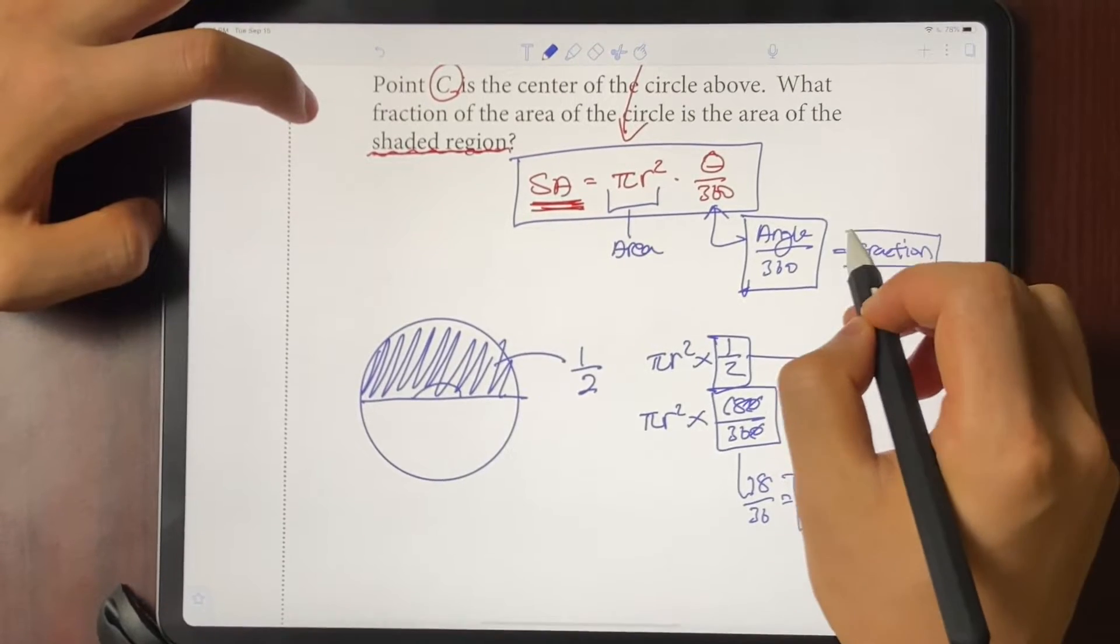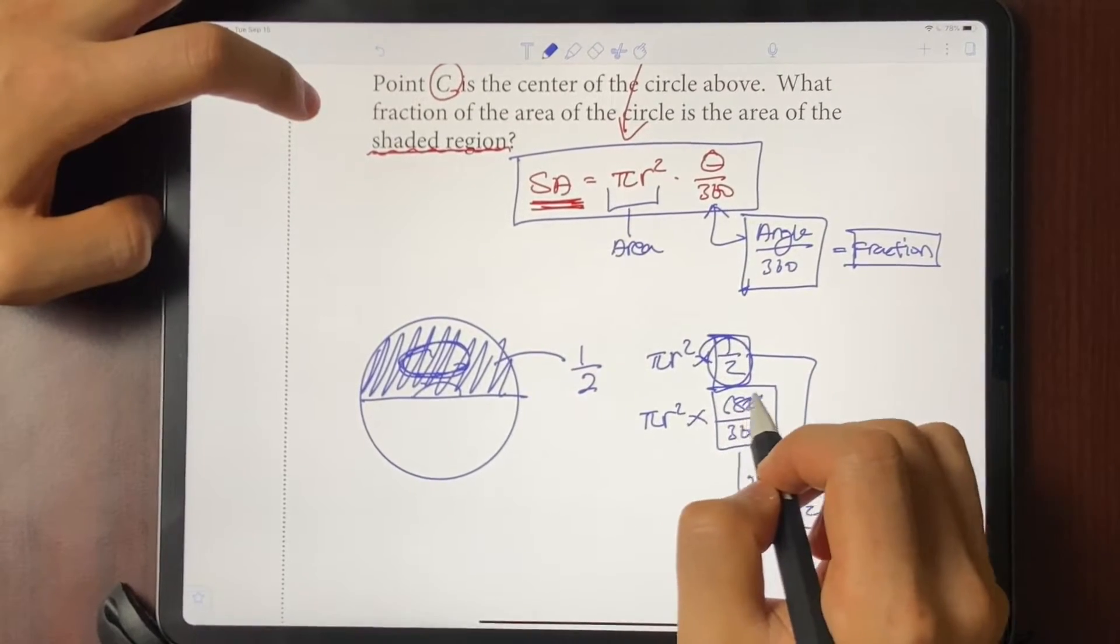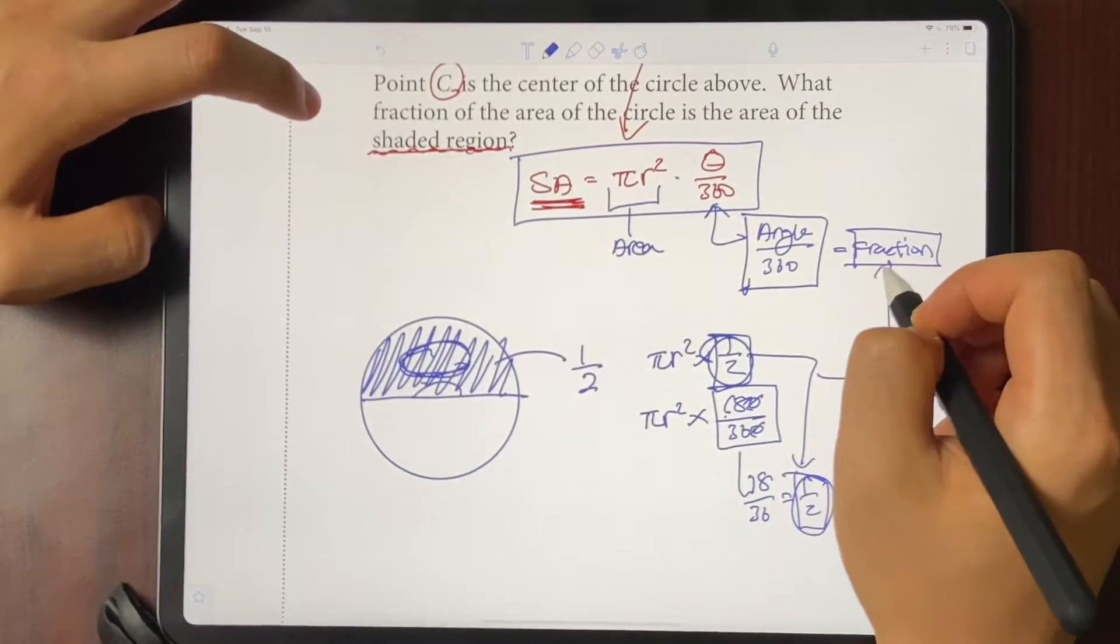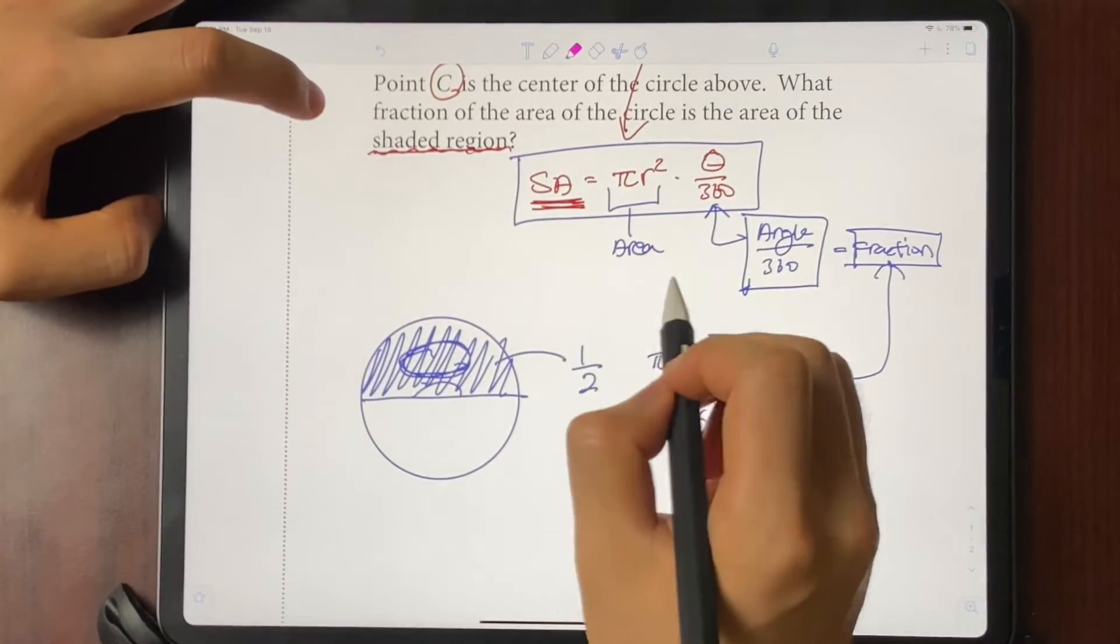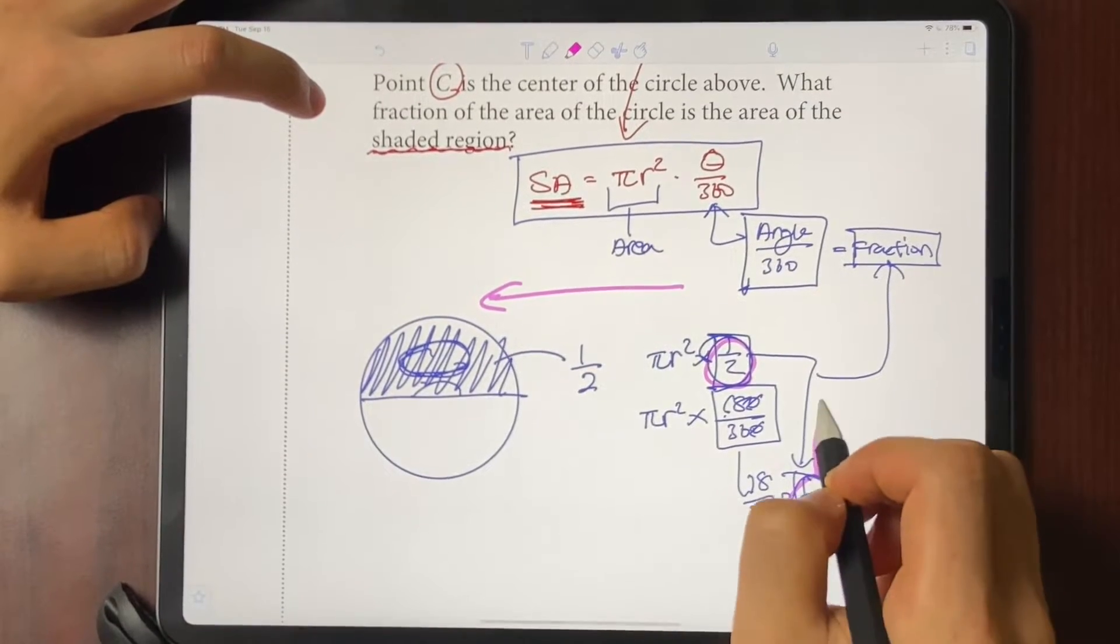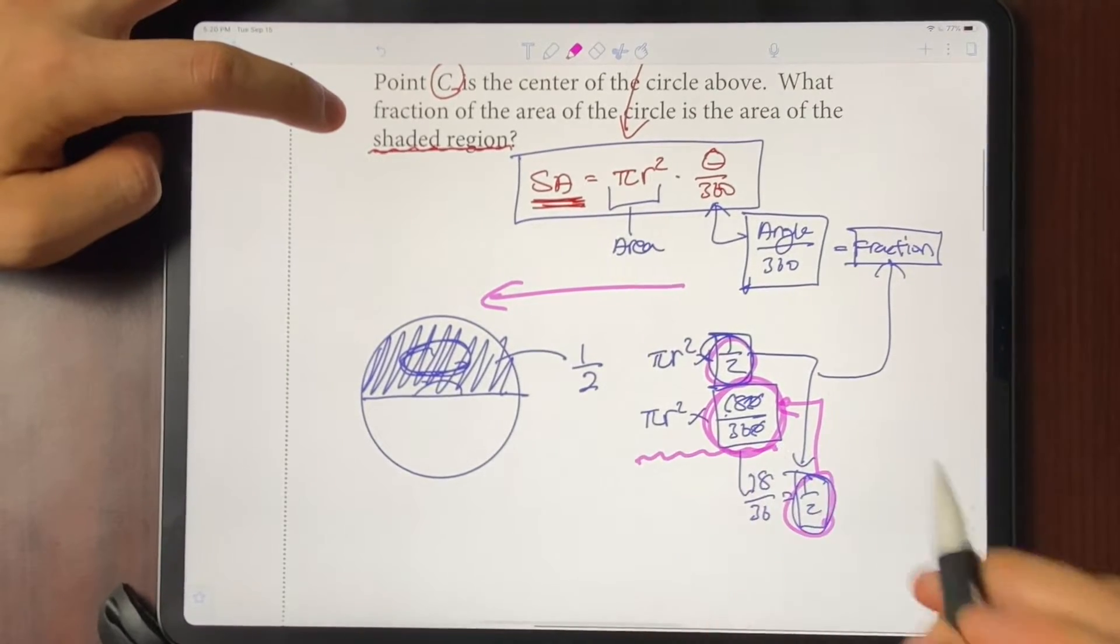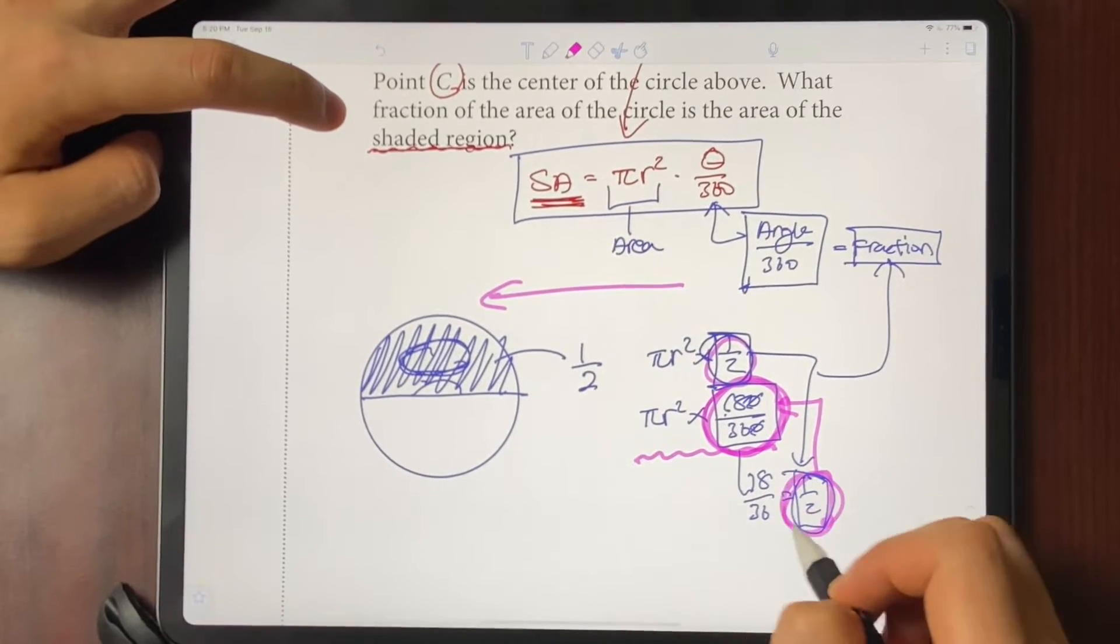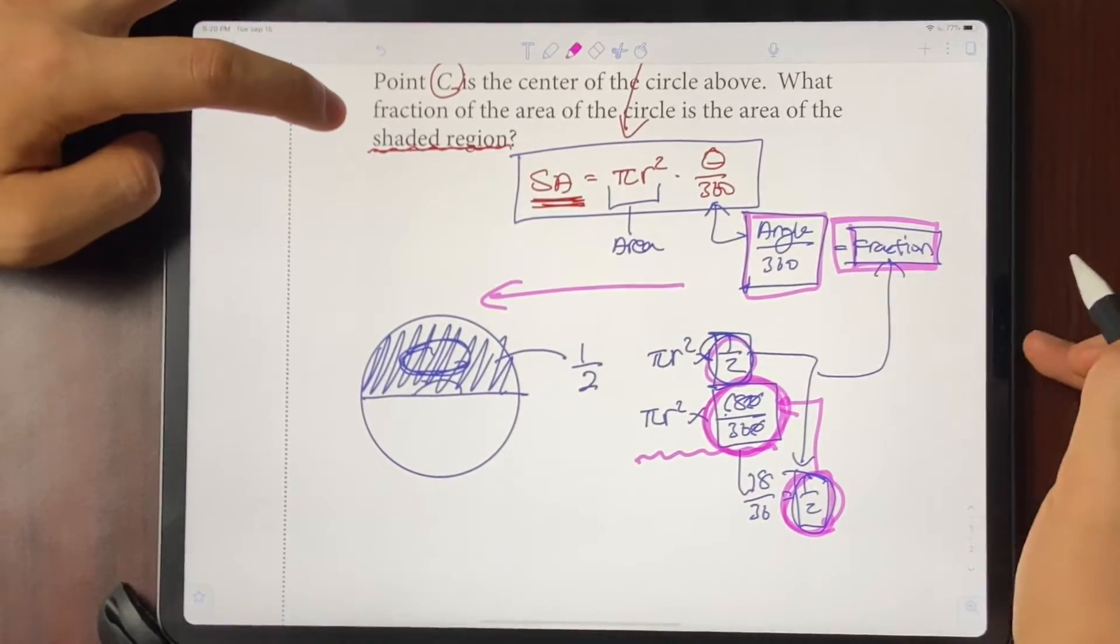They're matching because they represent the exact same thing. They represent the fraction of the circle. To find the area of a semicircle, you can either multiply it by one half or multiply it by 180 over 360, which also represents one half, which both represent the fraction of the circle. To find the half of the circle, you multiply it by half. So if you were to go backward, you can find out what fraction of the circle you're finding based on this angle over 360 portion right there. In this equation right here, what fraction of the circle are we finding? We're finding 180 over 360 or one half of it because this angle over 360 portion represents the fraction of the circle we are finding.